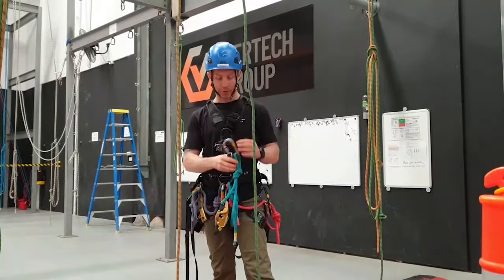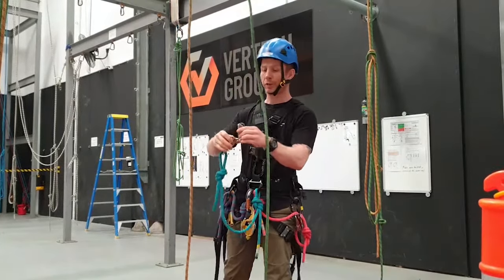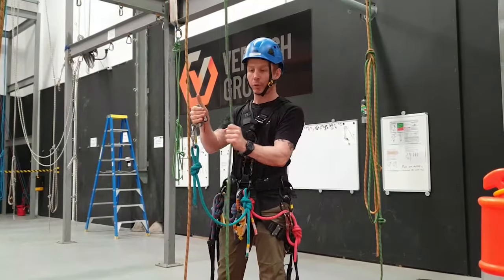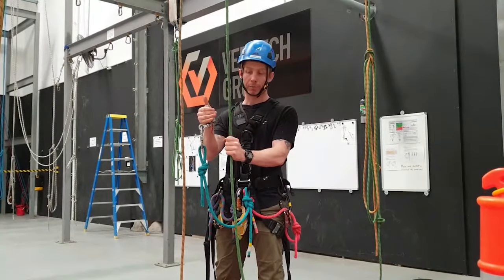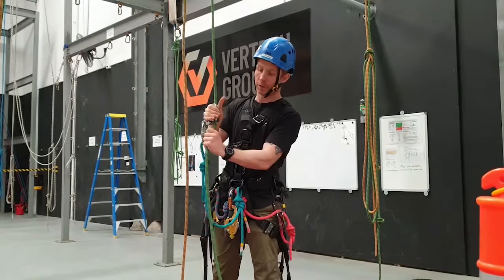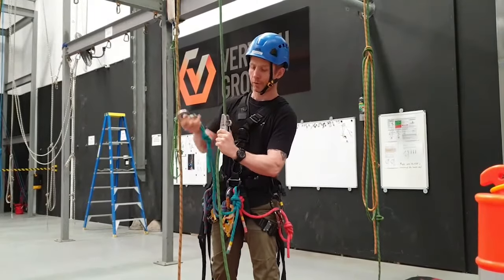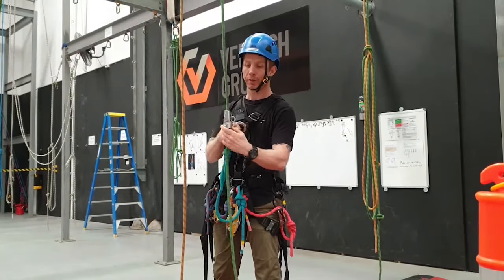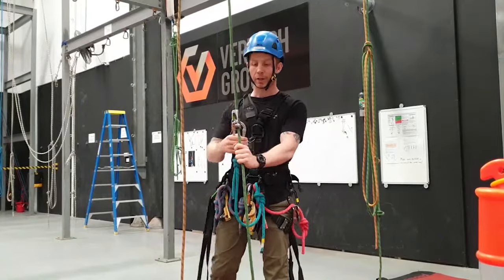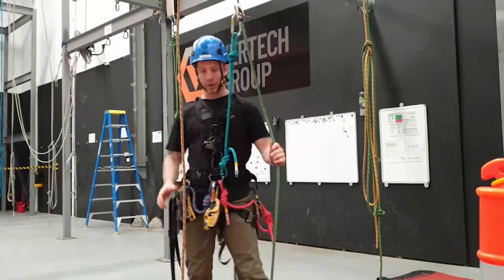Let's start with the backup on first. This is the duck — there's my cow's tail. The best way to stick the duck on is to move the cam out about 90 degrees, get a fast bit in your hand and get some tension on the rope. Generally the longer rope tends to be the backup rope, but left- or right-handed people might choose differently. Stick it onto the rope, then take the carabiner out so the cam pops around to the other side, clip it in, do up your gate, function test — that's not going anywhere. Shoulder to head height is a good place to be.